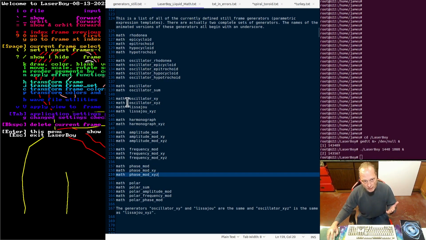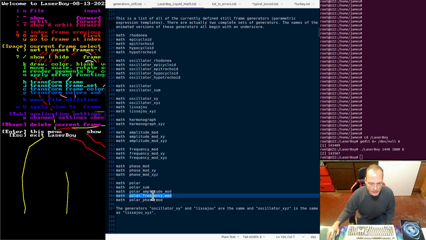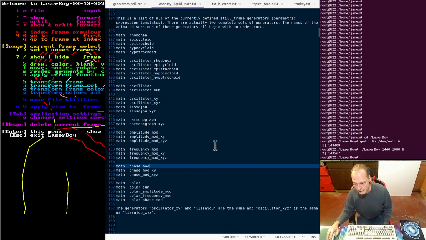And so if they begin with an underscore, not only do they make an animated frame set, but they also require both the initial frame parameters to be set if you want them different from the default, and then the final frame parameters are set. So you would be using the underscore LBO 1s through 6 as the final parameters for all of these that use between 1 and 6 LaserBoy oscillators. Okay? So that's kind of how the notation works, and that's why I made the change that I mentioned earlier.